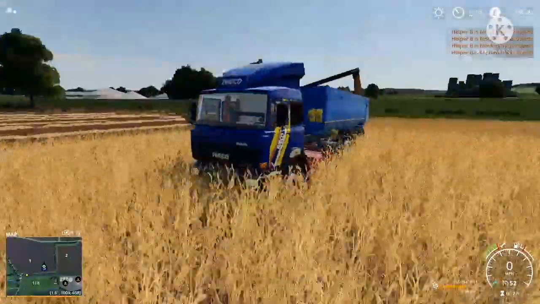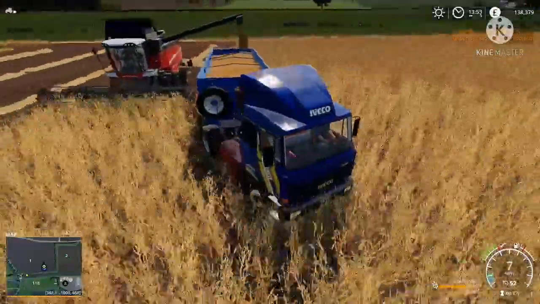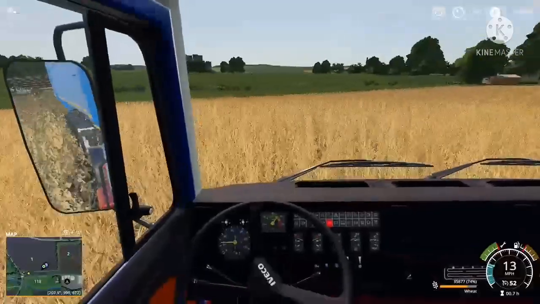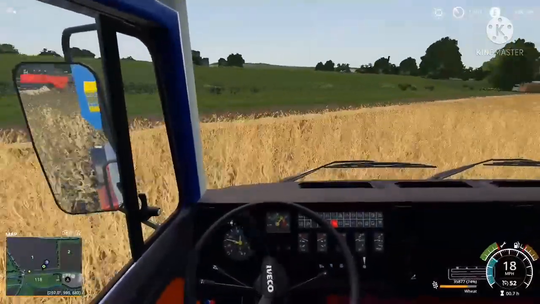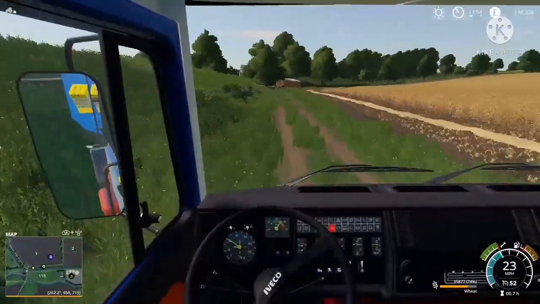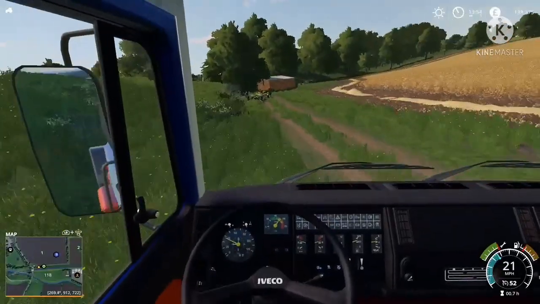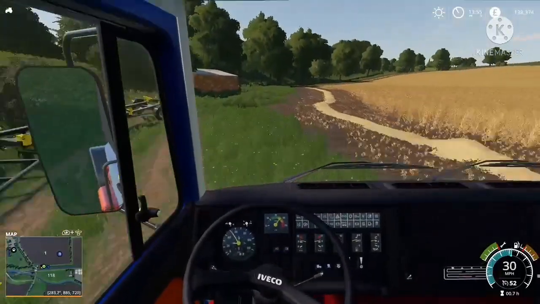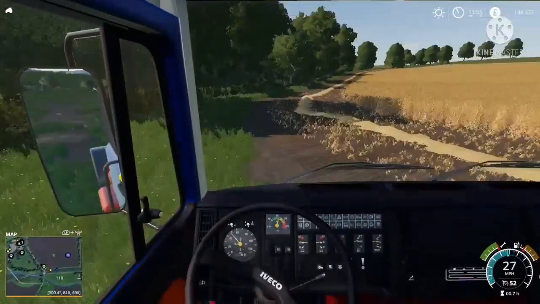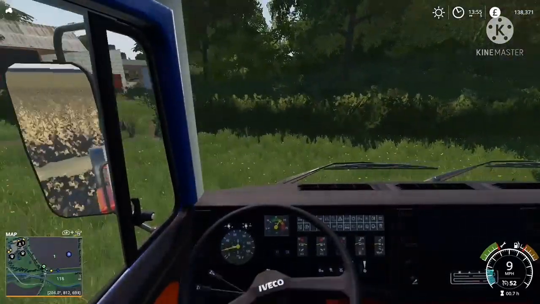So if we wait for this to unload, then we need to go pick up right there. Yeah, that's fine. So turning round. I can steer a lot better now, which is a lot easier, and I can have more carefulness with it. Right, so I just dumped the trailer there. Now we need to go pick up that bale trailer. So I think actually... ooh, I really overshot the thing, didn't I?